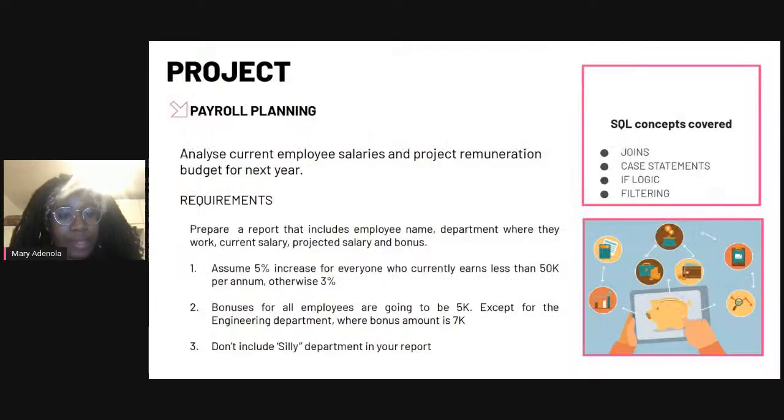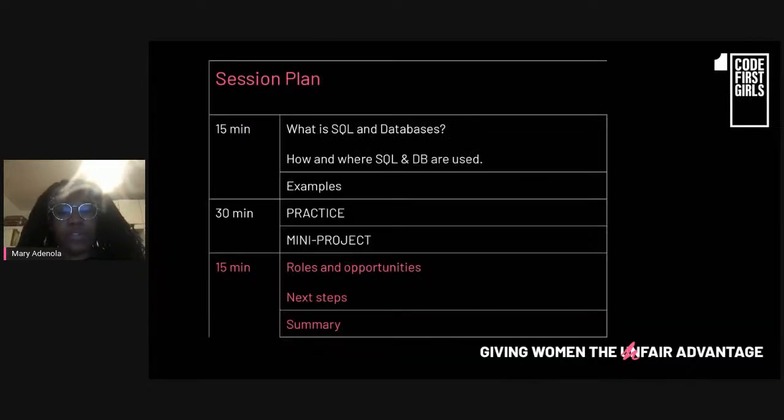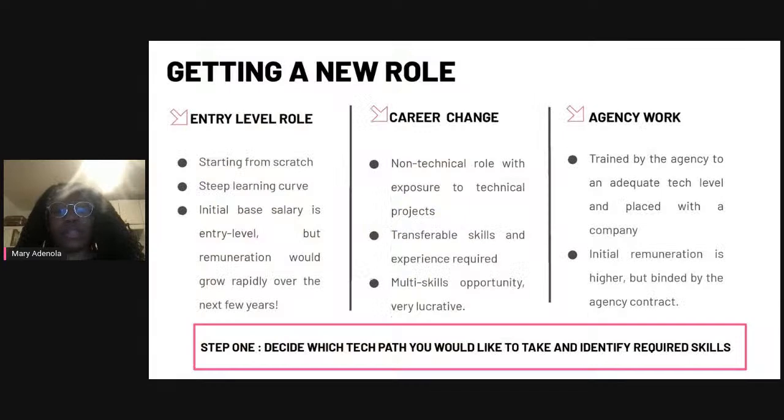So that's basically it. That's us finished with our mini project. So let's kind of close up and see what the next steps are. So we've just finished our mini project. So what about the roles and opportunities of getting into tech? So you can get into tech as an entry level role.